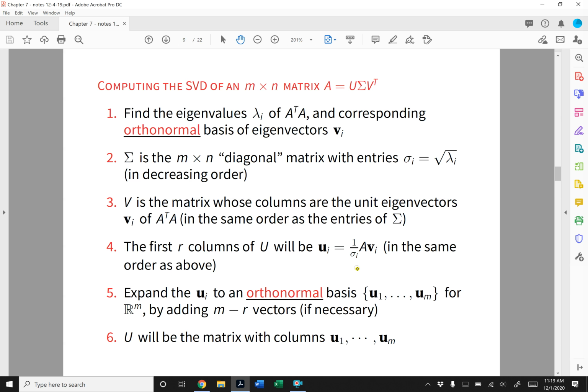All right, class. So this video is about the process of finding the singular value decomposition of a matrix. And before we dive in, just a little bit about the idea behind this. Remember from the last section that things were really nice if A was symmetric, because then we could find orthonormal bases Q, so that we could write A as Q D Q transpose.